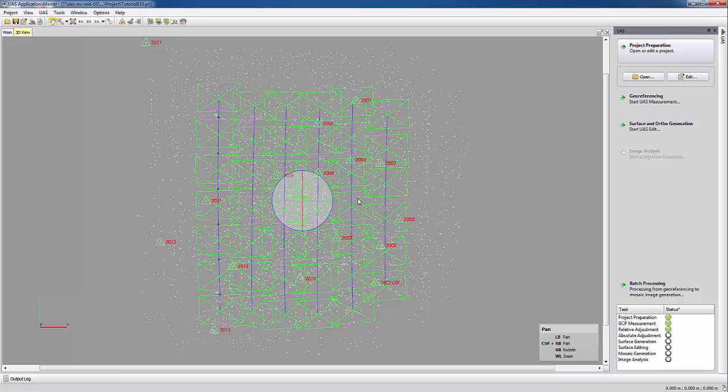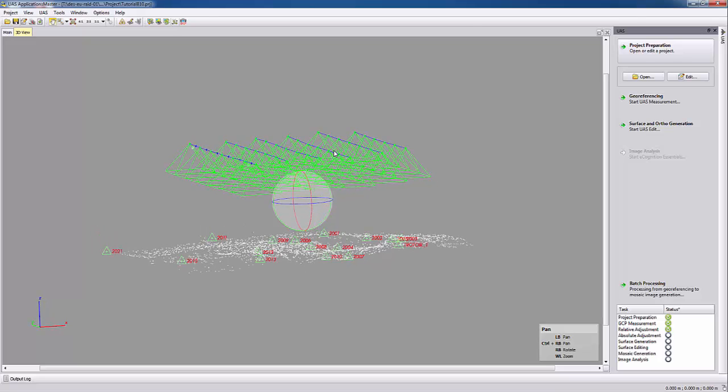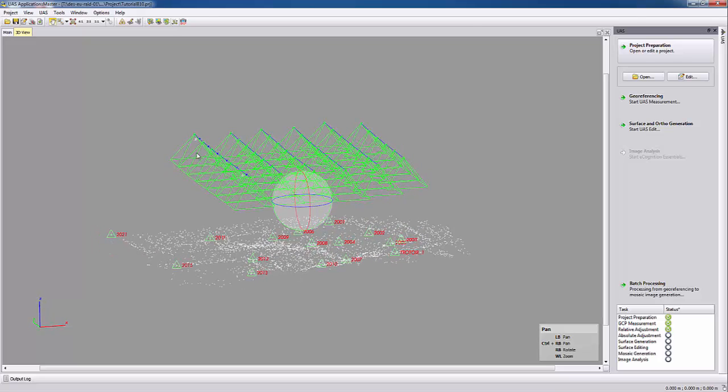In previous tutorials we already performed the aerial triangulation, where we calibrated the camera in the georeferencing part for our project. When we take a look in the UASMaster in the 3D view, we can rotate the view and see here our extracted tie points, including the control point distribution, and our orientated aerial images, where a valid camera or photo is represented by a green symbol.